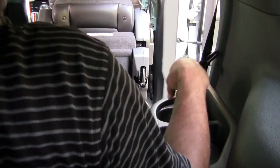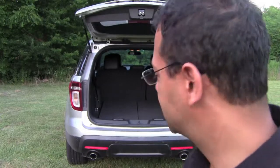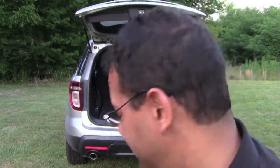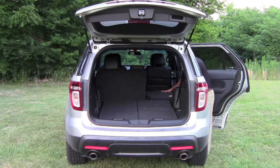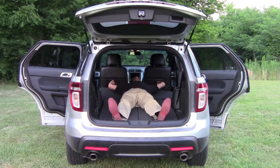I also like this cup holder combination storage cubby that doubles as an armrest, so you can kind of lean back. I'm going to have to say I'm impressed. Now, the 2 third-row seats are nice and comfortable, and they stow quick and easy once you get the hang of it. So now you have a nice, large, workable trunk space, and the 2nd-row seats fold down nice and flat as well. Just great raw cargo space and seating for 7. You can't beat it.